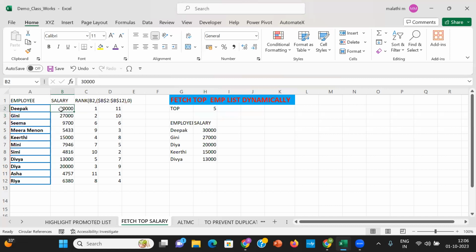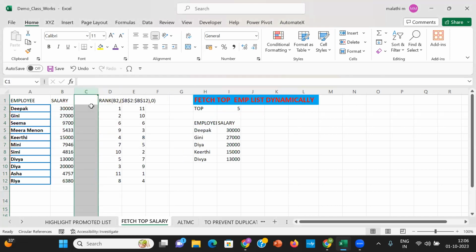And you can also give some ranking for this. Ranking is in what way you can just give, like you have, which is the first rank. You can just give the first rank for this. So 30,000 comes first, 27 is second. Then comes this, 20,000 the third, then 15,000 the fourth.